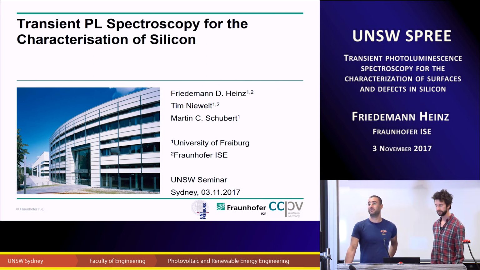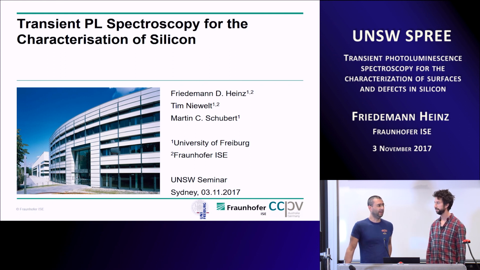So we have Friedemann Heinz from University of Freiburg, and he will be here also next week to work with our group. Freddie, as some people know, did his physics degree at University of Freiburg and graduated in 2010. And then he did his PhD at University of Freiburg with work at Fraunhofer ISE and became one of the world experts in spectral PL measurement. We really enjoy reading his papers, and his thesis is quite an amazing masterpiece. So we have this opportunity to host you here for 1 week. After that, he will go to ANU to see how they do things in Canberra as well.